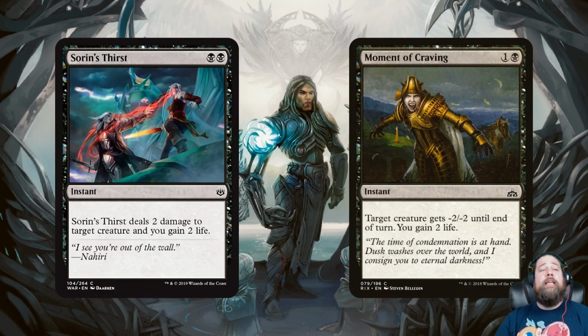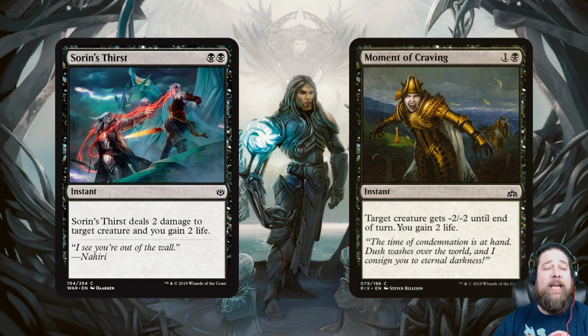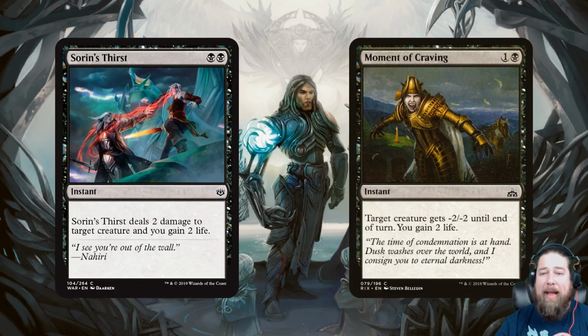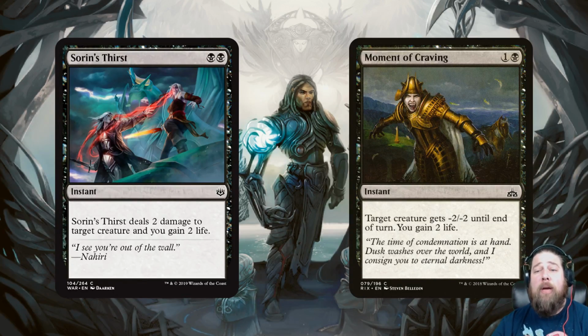We also have some really powerful lower rarity stuff. So Sorin's Thirst was very good last time it was in Standard: just 2 black, instant speed, 2 damage to a creature, you gain 2 life. The problem we see here is Moment of Craving is close to strictly better, because Adanto Vanguard is in the format, so being -2/-2 rather than 2 damage is actually a pretty meaningful upside right now.